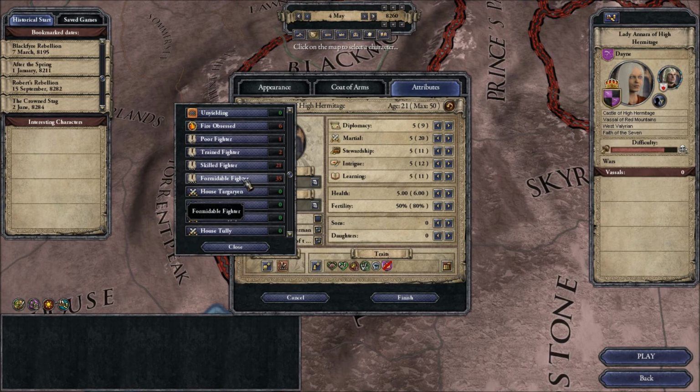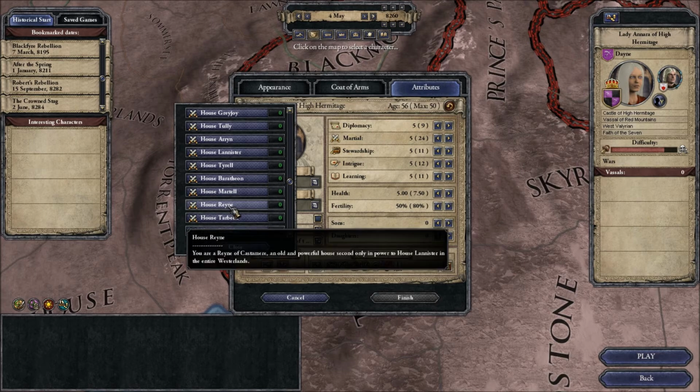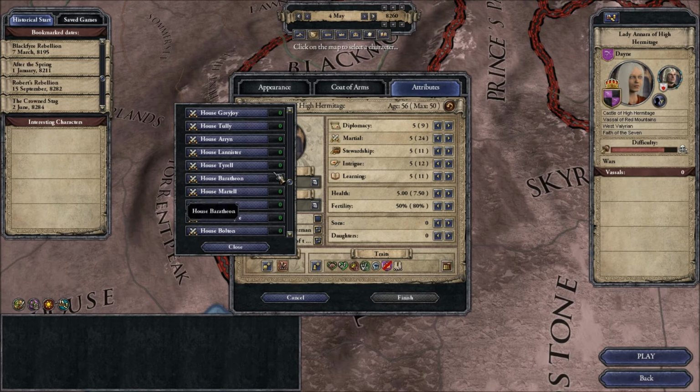I also want to get this formidable fighter trait. It'll add 35 years to my life, but I need it. Now this is probably the most important. Since we're going to be House Reyne, we want to pick House Reyne here. What that'll do is fire an event within a few days, and we will be known as a member of House Reyne. You can actually do that. In this mod, you could pick any house, like, oh, I'm going to create a guy of House Targaryen, House whatever. It's pretty cool.